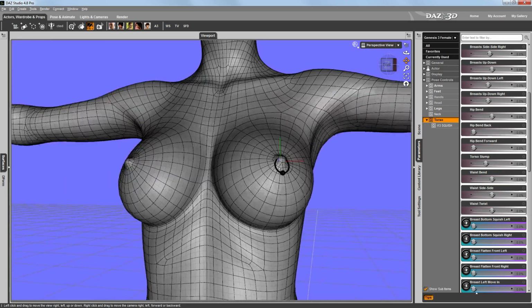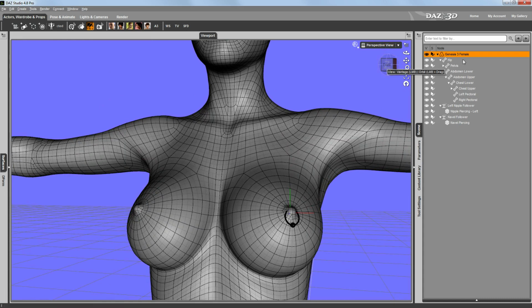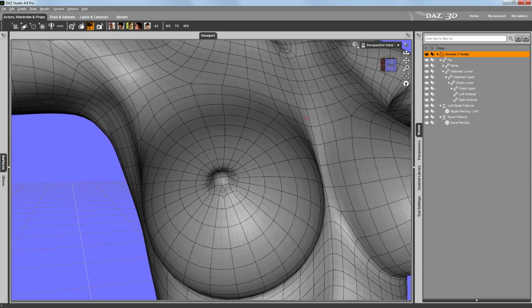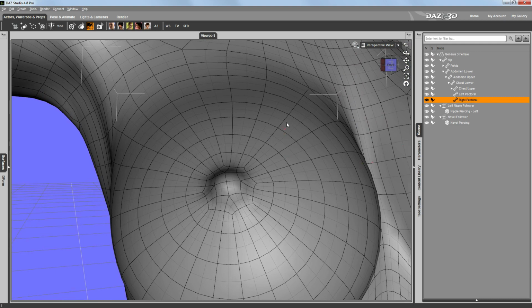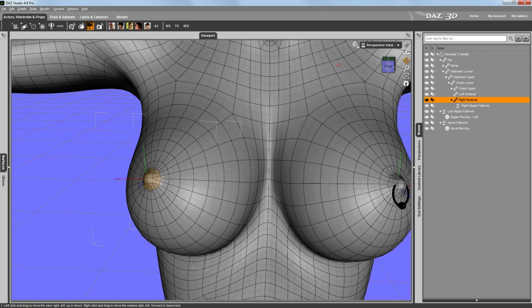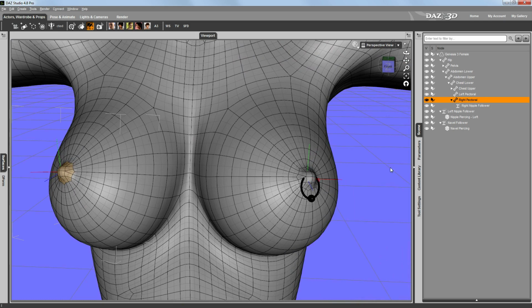And then one other quick tip for people who want to experiment with this, you'll note that when I created these followers, I had the root node of the figure selected. And that's because, as an example, if we come in on the right nipple and I select the right pectoral, and again, I'm going to do the 4 tips, and I will say grow selection, and I will say create rigid follow node, and this is the right nipple follower. You can actually see it's a little off, if you look in relation to where it placed it on the left nipple.